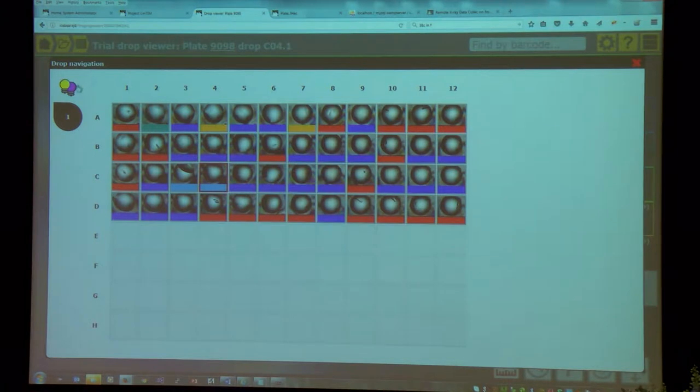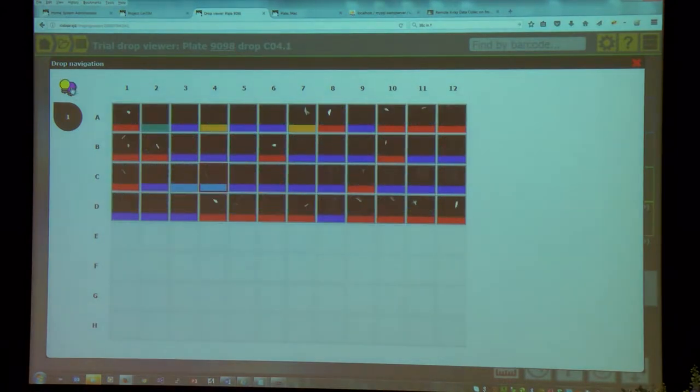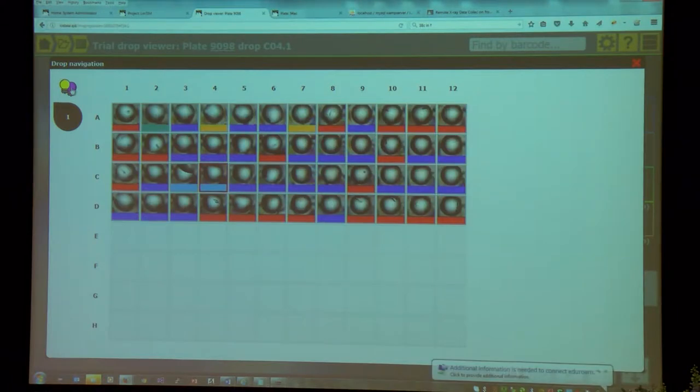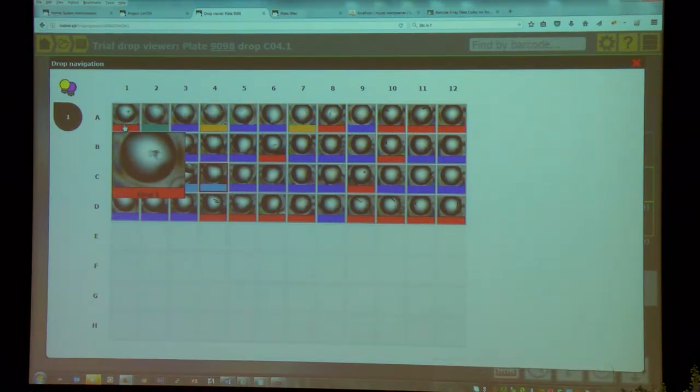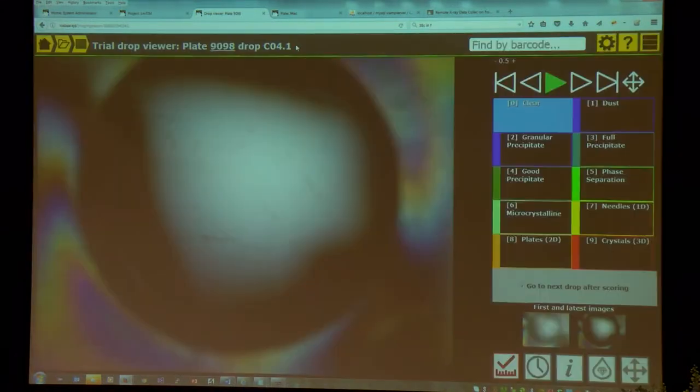But our 20 degree imager has UV, so we've got some UV images here. So we can swap over, and very, very quickly now we have a great overview of what's going on in the whole plate. And bringing this up gives you a slightly bigger version. If you have multiple drops here, it compares them side by side, which is nice. And clicking on that will take you to the relevant well.